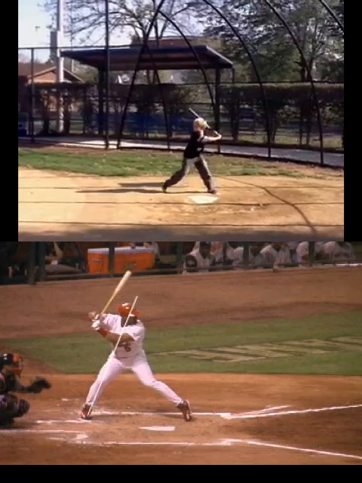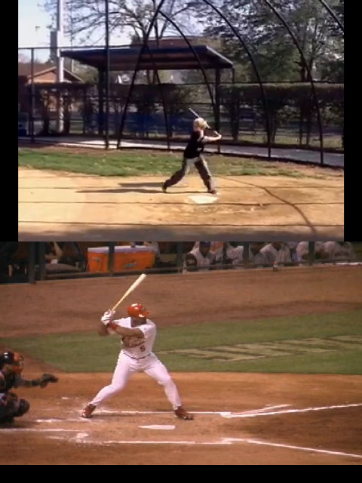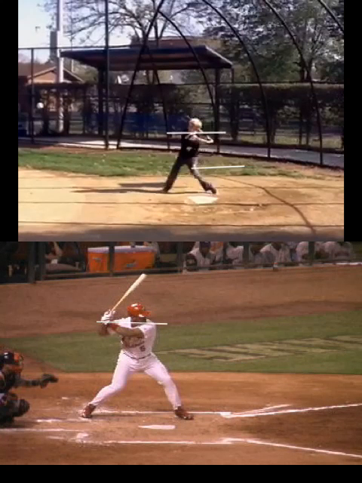So the next thing, for example, we may look at is where the hitter is after stride. So right about there when Pujols puts his foot down, and Jack right about when he puts his foot down, right about there. So then we can do a comparison to see, for example, his shoulder alignment versus Jack's, where Jack's front shoulder looks to be a little bit further up at that point in his swing.